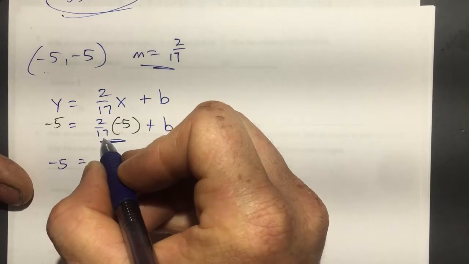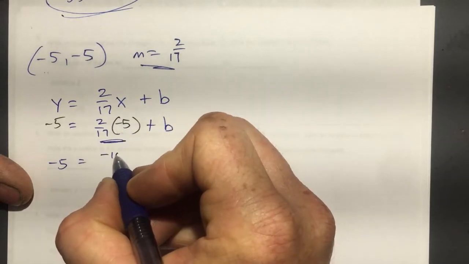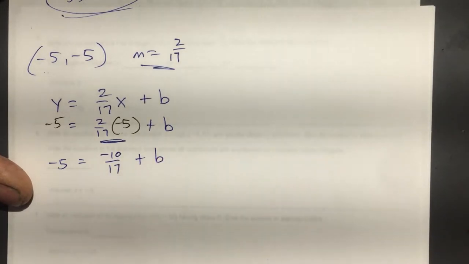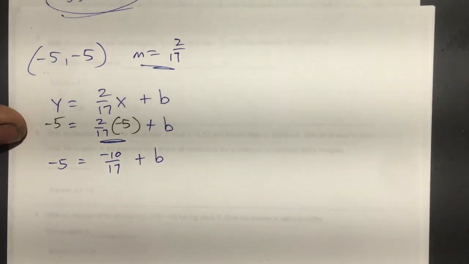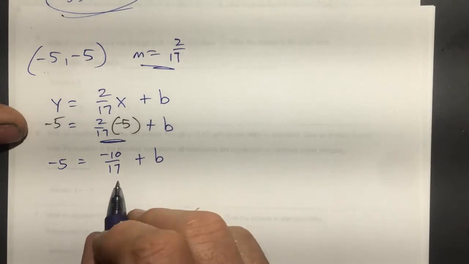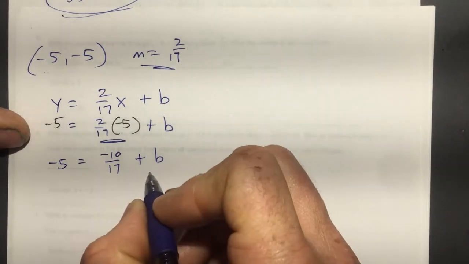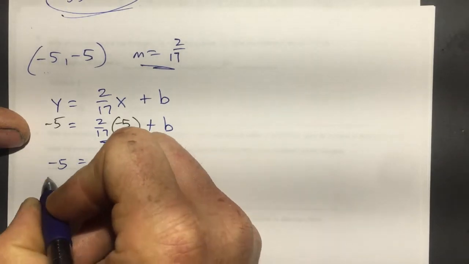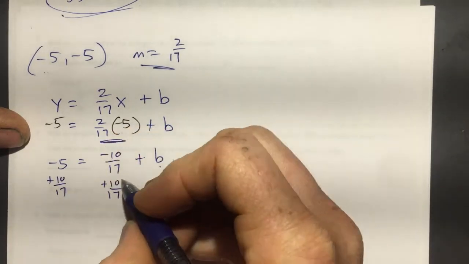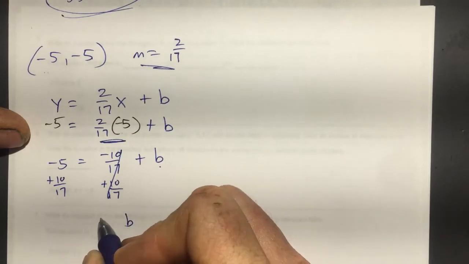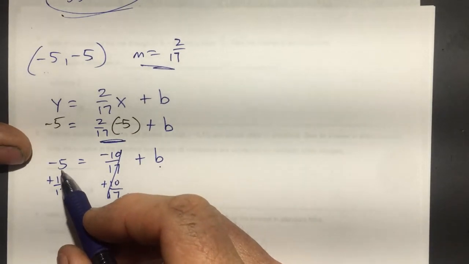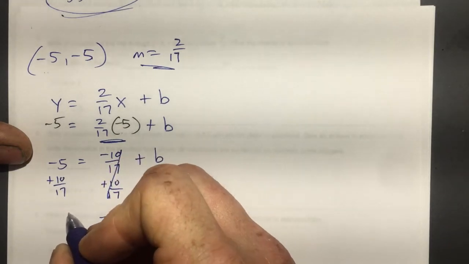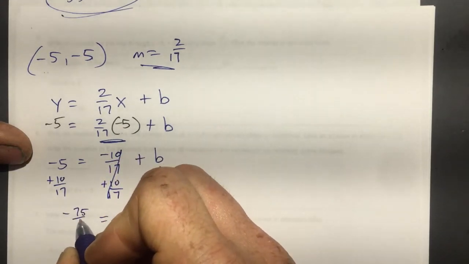And so now I can multiply these two, so that means negative 5 right here equals, all right, 2 over 17 times negative 5 would be negative 10 over 17. We will leave this as a fraction. If we change it to a decimal, we'll have to round it, and we don't want to do that, so we're just going to leave it as fractions. But to figure out b, I'm going to add 10 over 17. And this will go away. And then b equals, all right, so that's going to be 85 over 17. That's going to be negative 75 over 17, I think.